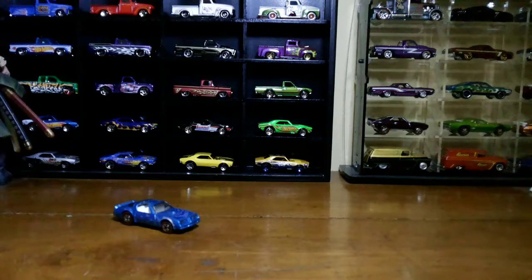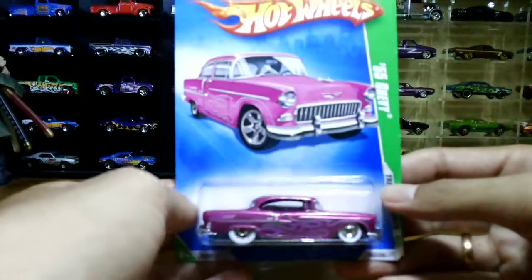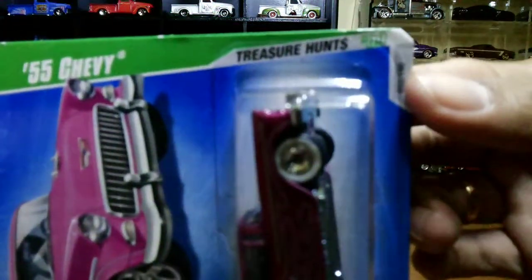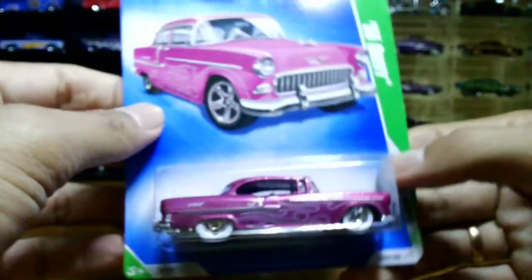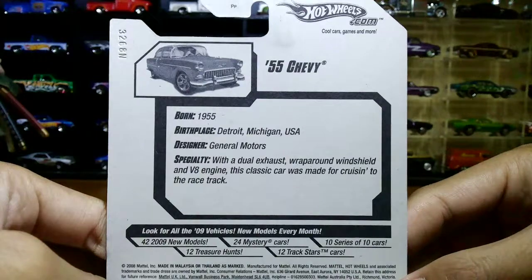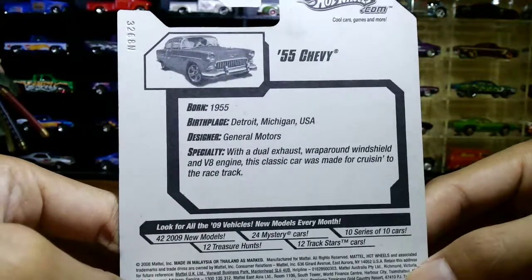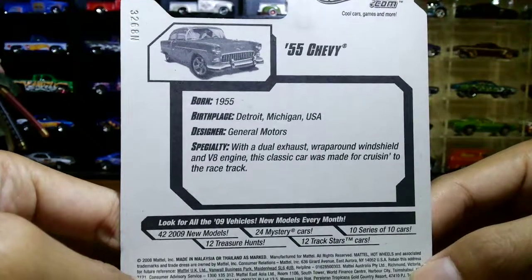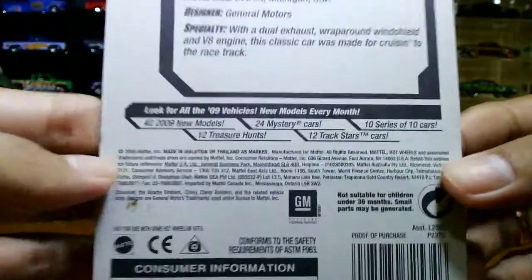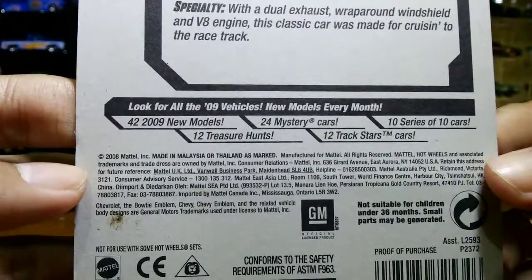title of this video. So, here it is, Super from 2009. This one is '55 Chevy. This is the back of the card if you're interested. Born in 1955, and then birthplace, designer, specialty, and this is part of the 2009 Super Treasure Hunt. So let's crack this Super.